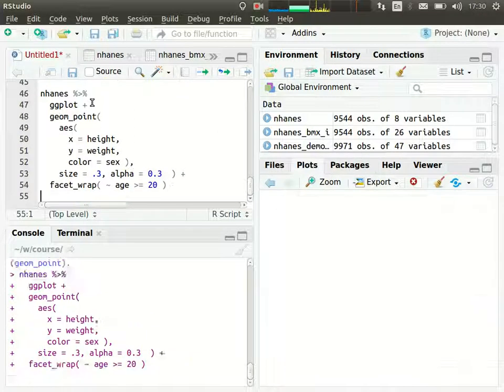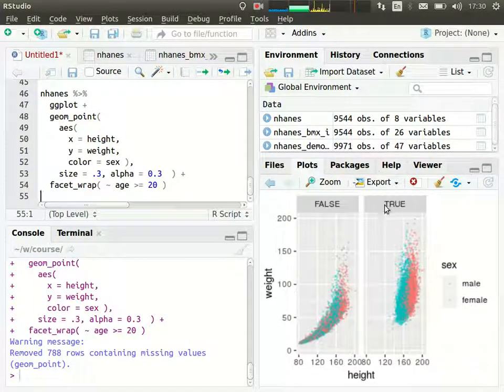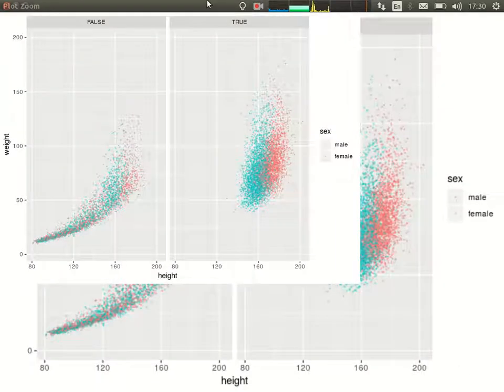Let's see if this works. Now, as you can see, it has given me two plots, labeled according to this faceting. False means this condition is false: the age is not greater or equal than 20. True means that it is.